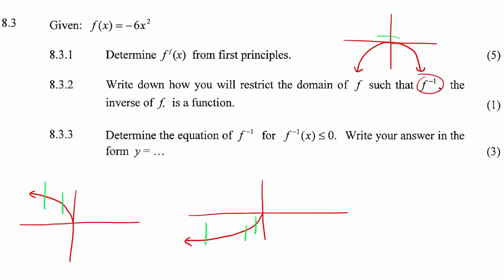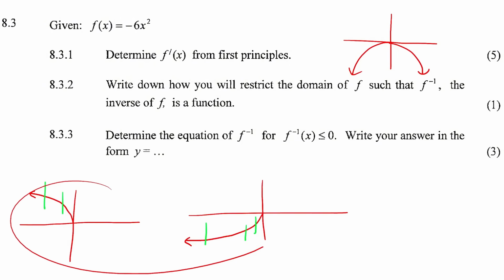So how should we cut this part up so that when you take the inverse, you're either going to get rid of one part or keep it? So the point is, you can't have both sides. Because if you have both sides, then when you take the inverse, you're going to have both sides as well. But if we can just have one side, then it works nicely when we take the inverse.